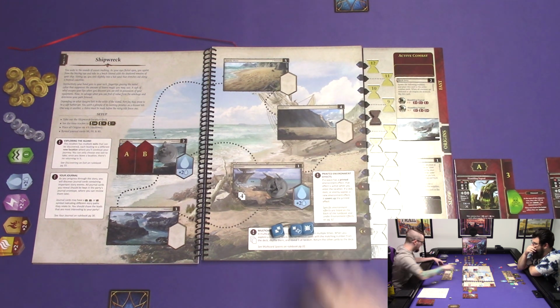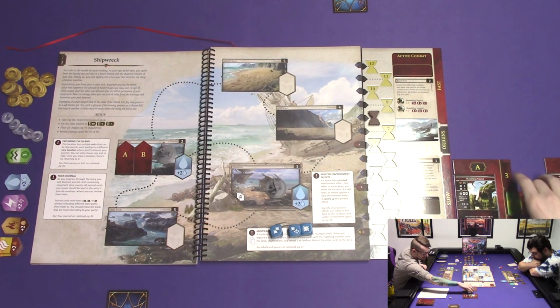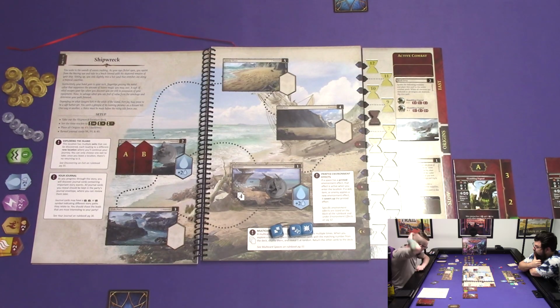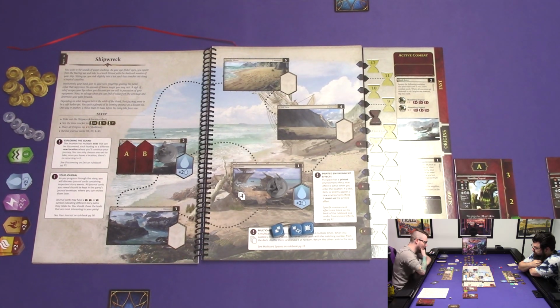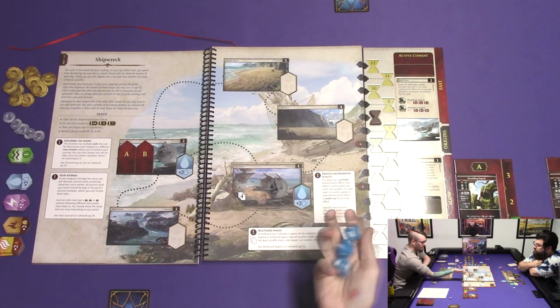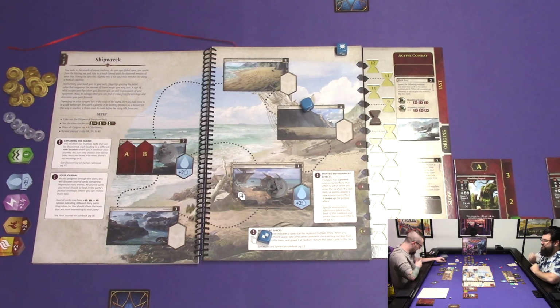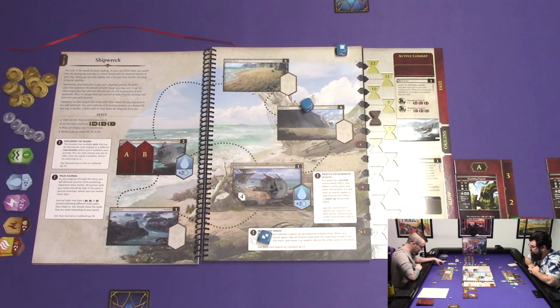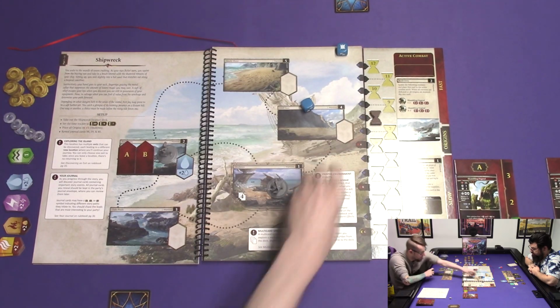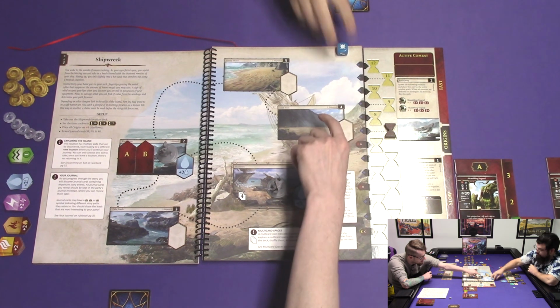Oof. Christ. You could use Source, make them re-roll all their dice. That's not a bad idea, honestly. Okay, 3 versus 4. One damage saved, I guess. Yay. So, well, that was their turn. Will you hand me that die?